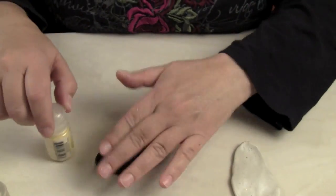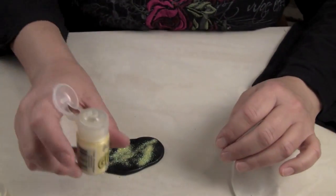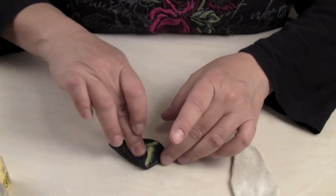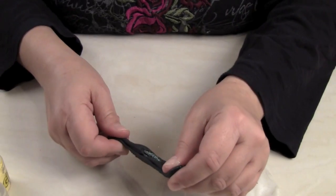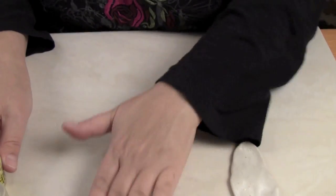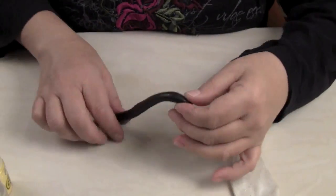But let's add the same yellow into this clay. And actually, on one of our videos, Kira used a yellow glitter to make peeps. If you know those marshmallow candies that come out around the holidays now. And so that's a good color to use for peeps. And this one's holographic, so I just love the way it looks. So, just knead it back into the clay. Keep conditioning it in there.